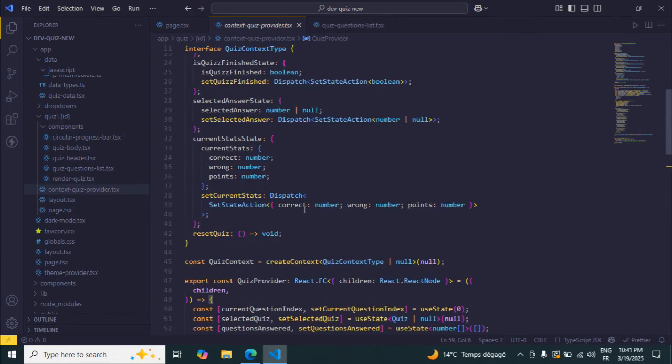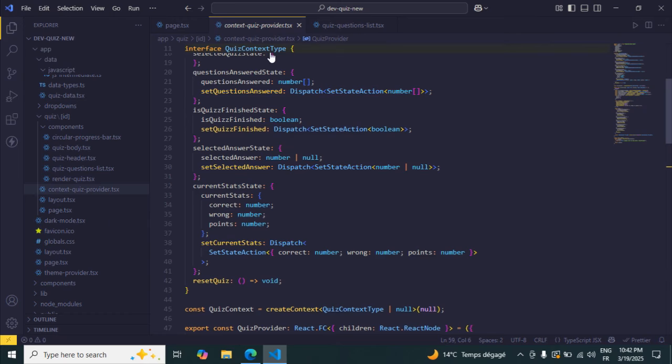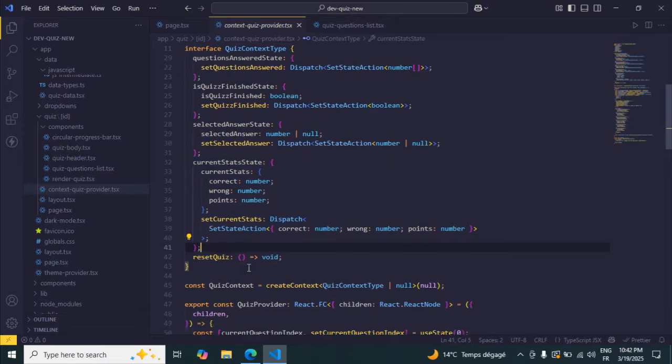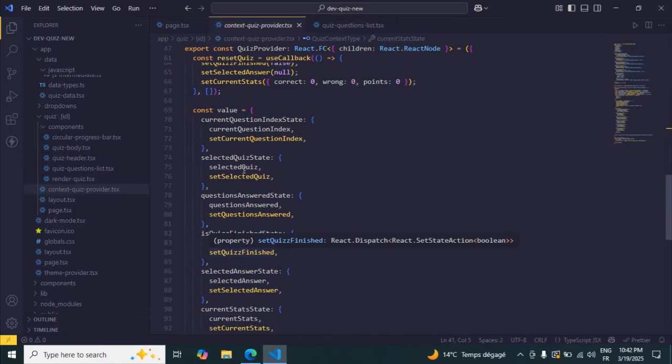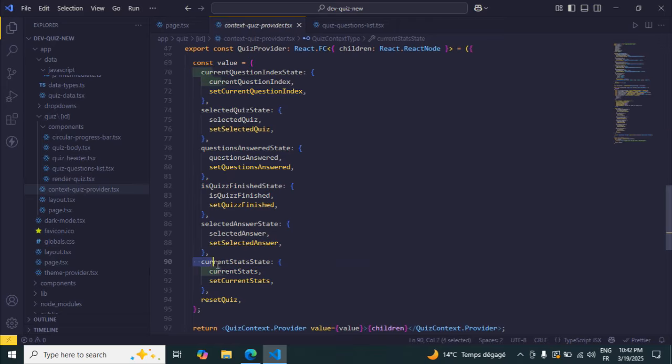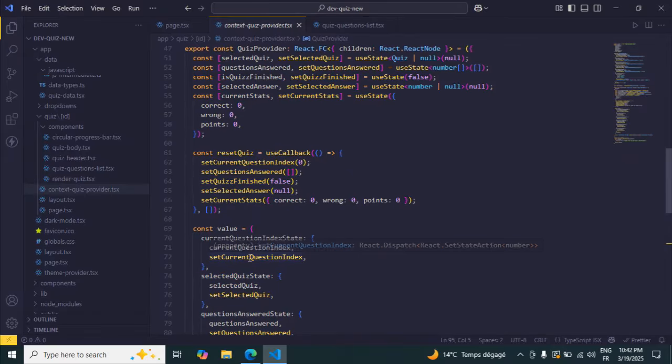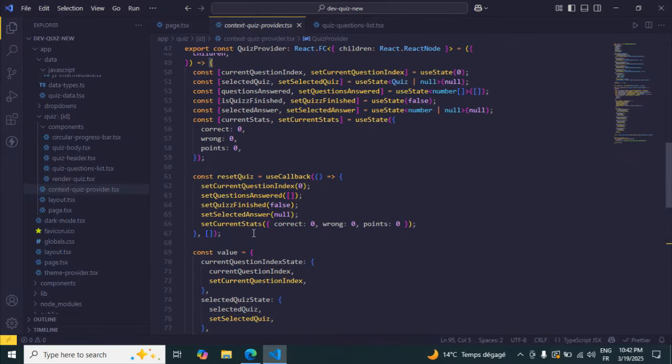Of course, we need to go to the quiz context type and define it this way inside this interface. Finally, we need to add it inside the value object, as you can see. I also added the reset question because we're going to use this when we start working on the dialog that is going to open up so the user can see the results.